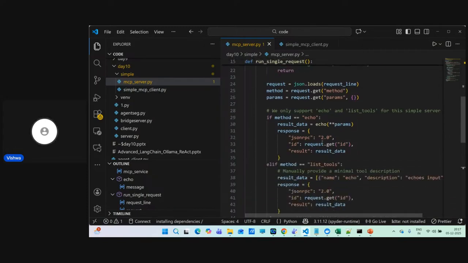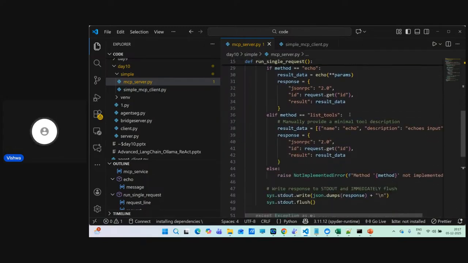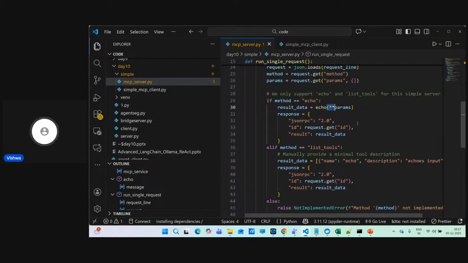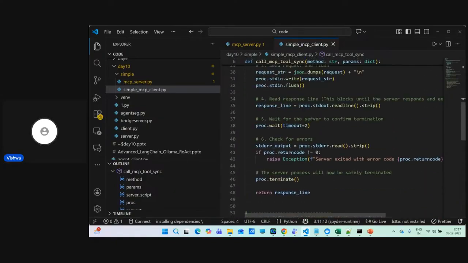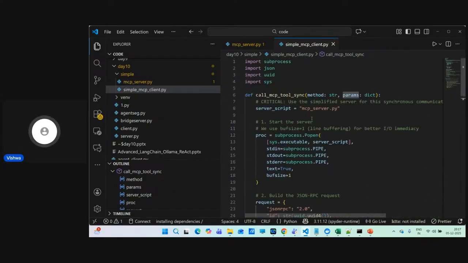If you see here, it comes in standard JSON format with ID and result, correct? So when you call echo, echo will get called. When you call list tools, list tools will get called. Based upon that, the response comes. And in the integration of the client, the client can be integrated in multiple ways. The simple example we are doing is the terminal, because we know it can pass the data in the form of a pipe, correct? So we are calling it this way. Hopefully that makes sense, everyone.